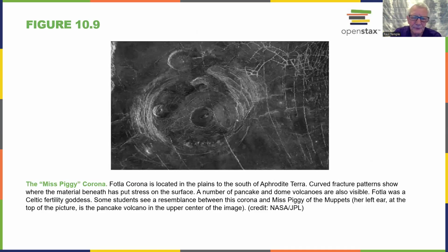This is the famous Miss Piggy corona. And the reason why it looks like Miss Piggy is not because some giant alien presence made a Miss Piggy on Venus. It's because our minds are always looking for detail in areas that are jumbled or don't make sense. And so if you look at it correctly, you can see Miss Piggy in the actual round circle, and then the crater to the top left corner could be a bow on her head. So yeah, anyway, enough of that.